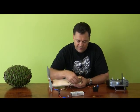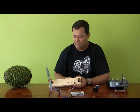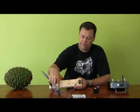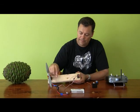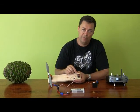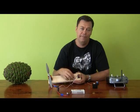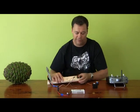And you'll notice that as soon as I plug that in, it all lit up. What that means is the power has been supplied from the battery through the speed controller and back to your receiver. You don't actually need a separate loop or a separate battery to power up this guy. It all happens through your throttle cable.